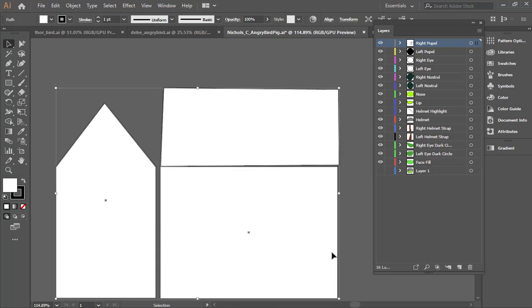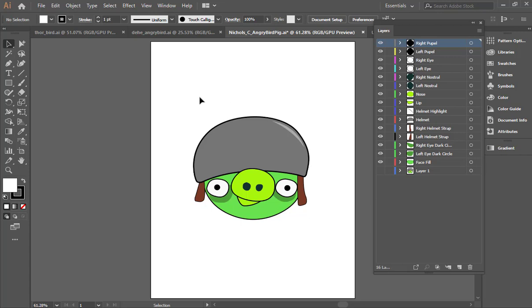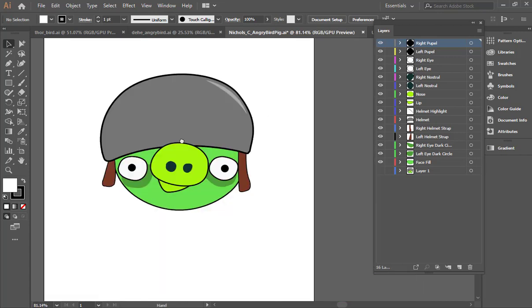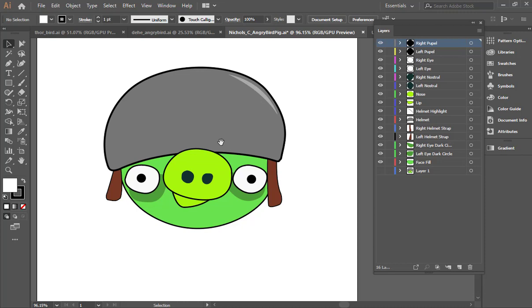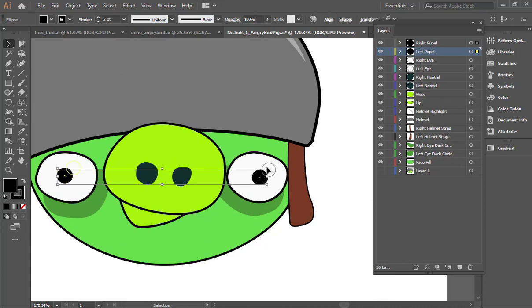So for your Angry Bird, not Angry Bird, but your character stuff that you're going to build, like I mentioned before, you want to keep in mind the direction that your character is going to be facing. So if your character, like mine's going to be jumping out sideways, so I want to see the front of his face, I would draw it from the front. These are past assignments. We did it differently, but it's very similar to what we're doing now. Anything that we're going to animate needs to be on a separate layer. So right pupil and left pupil are on separate layers. That way when we get inside of After Effects, we could actually animate these things moving as we need to.